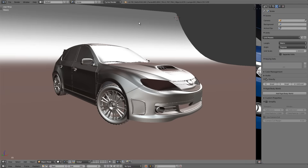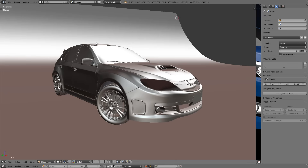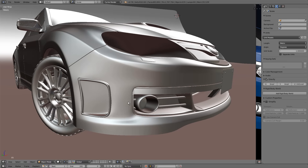Hey, this is Chris Plush from CG Masters. In this tutorial I'm going to show you a way to avoid creasing and pinching when you're subsurf modeling. Here we have a Subaru model from Lubomir Sanofsky on BlendSwap, and just like with most 3D car models there are some creasing and pinching issues. This is a very common occurrence when adding details to curved surfaces — like the holes in the front and side of the bumper — because they change the topology of that curved surface, changing the curvature and how it reflects the environment.